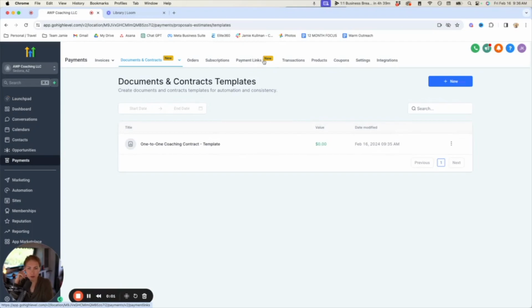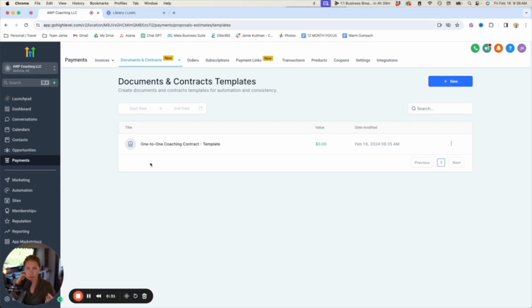Okay, so after you've gone through and linked up all of your payment links with your products, so that means if you offer a pay in full option and a 2-pay and a 3-pay and a monthly payment, turn all of those into different payment links. That way you're ready to go the next time that you are signing a client. After that, head over to documents and contracts, and you can go ahead and plug in your coaching contract agreement or your consulting agreement, whatever it is that you have as a contract, go ahead and plug that in.